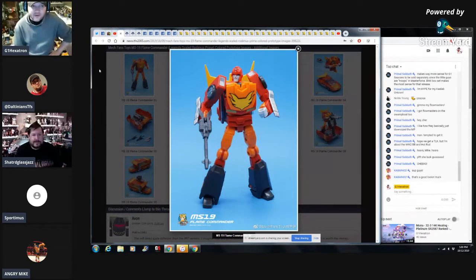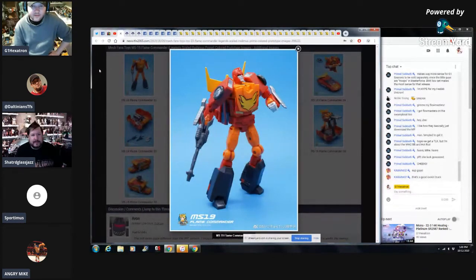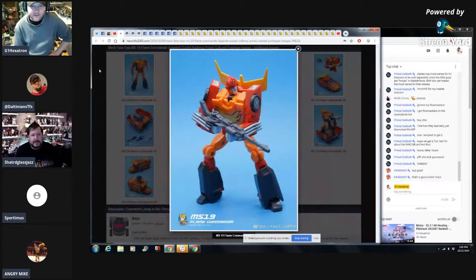Mech Fans Toys. This is your Legend scale Rodimus and Hot Rod, I guess. You can get both.